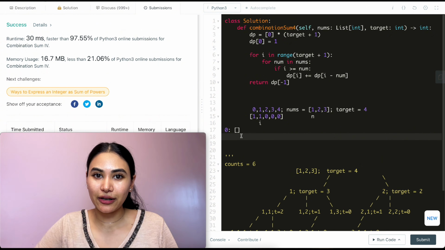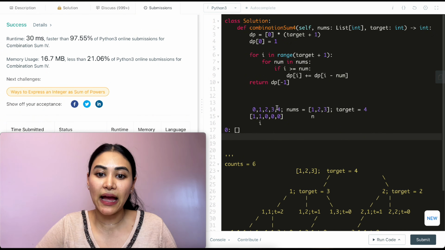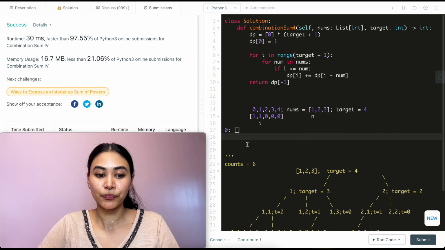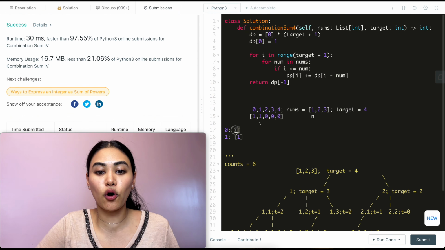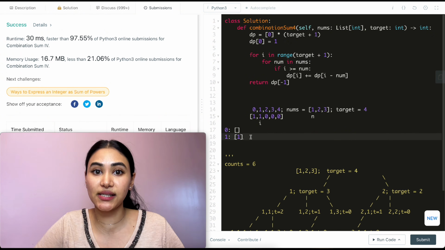And what this means intuitively is we can just use all the combinations that we had in 0 and replicate that into our own index with the number 1 added at the end. So in order to sum up to 1, we're just going to append 1 to the end of all the ways we could go to 0. Now we want to see if there are any other ways to sum up to 1.